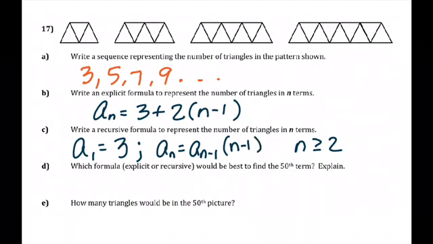I think you're mixing up the explicit and the recursive formula. So remember with the recursive, you're just taking the one that came before and doing what? Adding two. Yeah. I think you were just mixing up those two and blending them together. Oh yeah, so I just added n minus 1. Okay. All right.